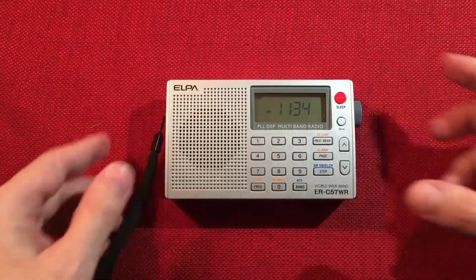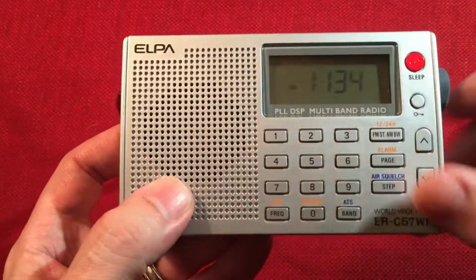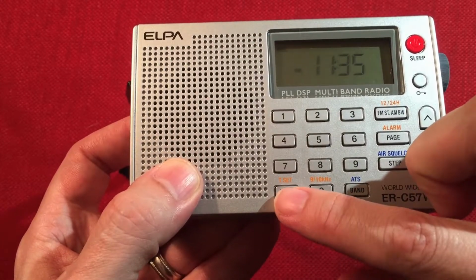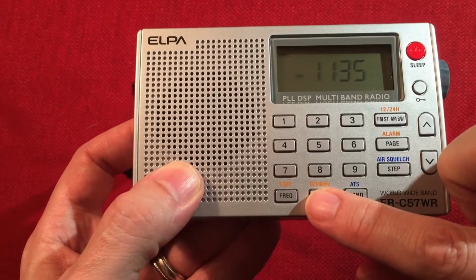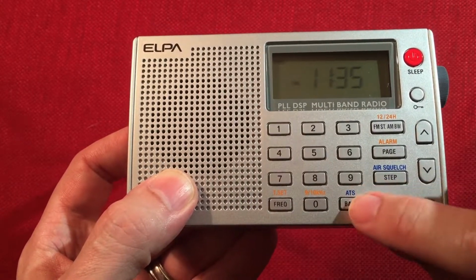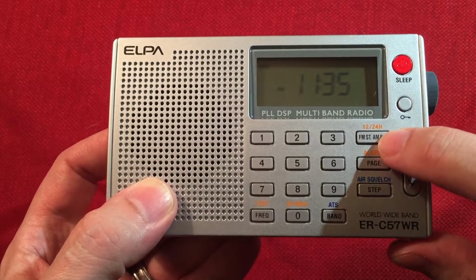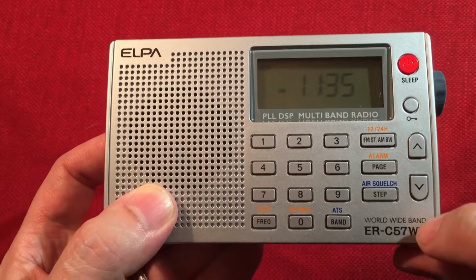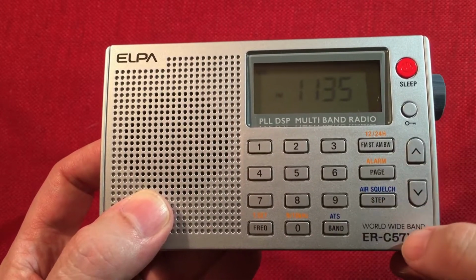Okay, so we'll go ahead and look at some of the buttons. We have a numeric keypad for direct entry. We have a frequency button that doubles as our time setting. Our 0 button doubles as our 9/10 step for the AM. Our band with the ATS function, automatic search and save. And then we have the 12/24-hour clock function, along with the FM stereo and AM bandwidth key. We have an alarm mode on our page button. Page is for your presets.